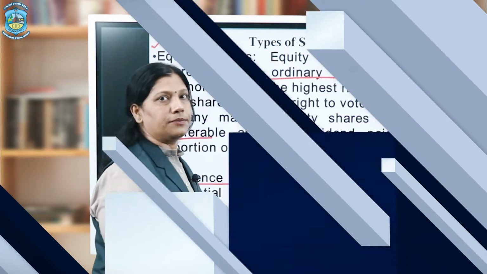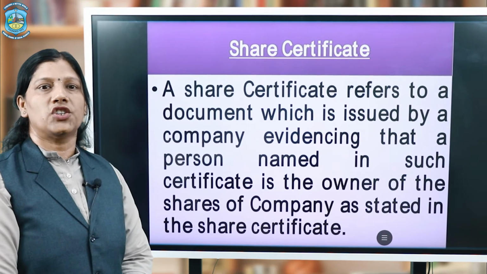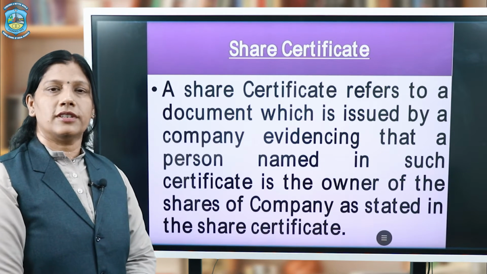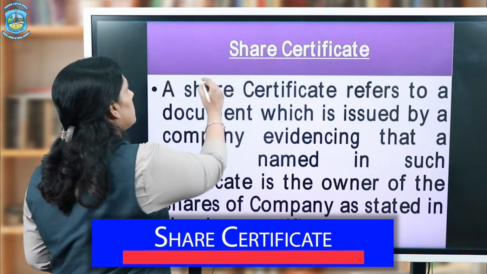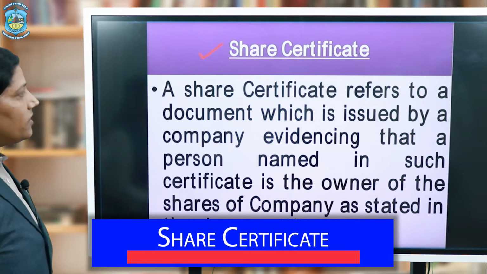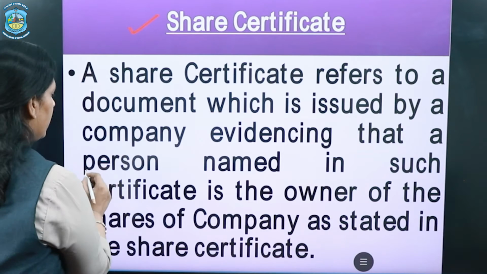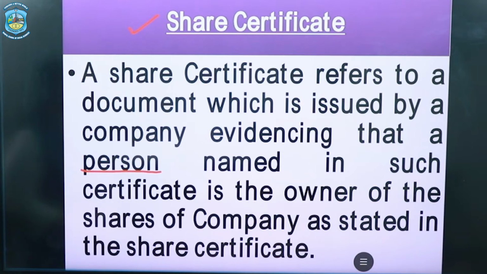Now students, I'll explain share certificate, share warrant and shareholder to all of you. But first, let us discuss share certificate. A share certificate refers to a document which is issued by a company evidencing that a person named in such certificate is the owner of the shares of the company as stated in the share certificate itself.